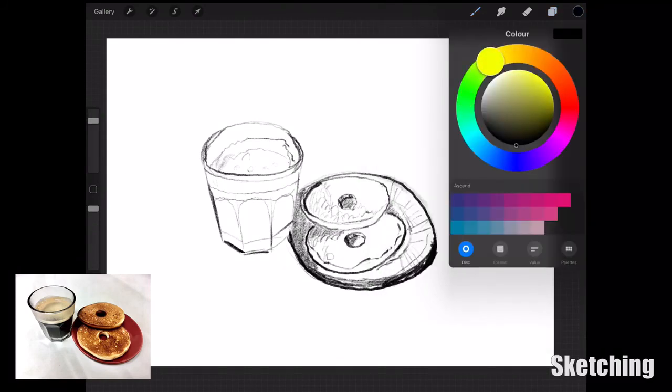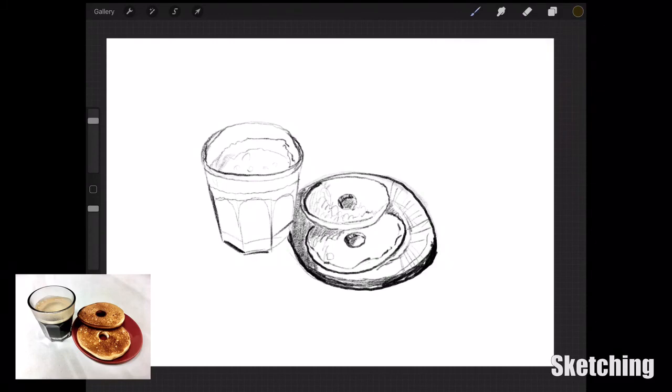And now I've added another layer and put it underneath so that I can add a little bit of tonal value. Again, I wasn't going to colour it in, so I just decided to choose a darker shade, like a yellowish grey, and go ahead and put in the tones to give it a bit more depth. So we're just playing around with the size of the brush.